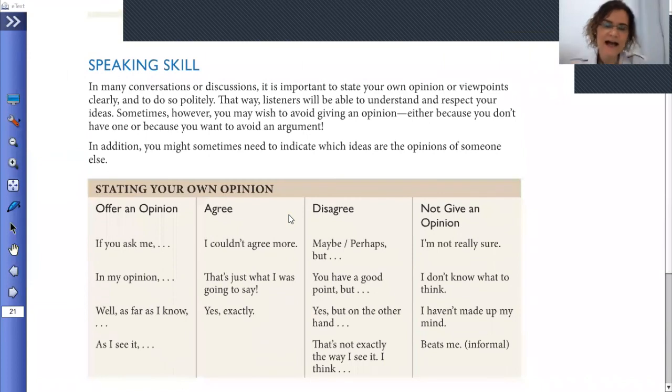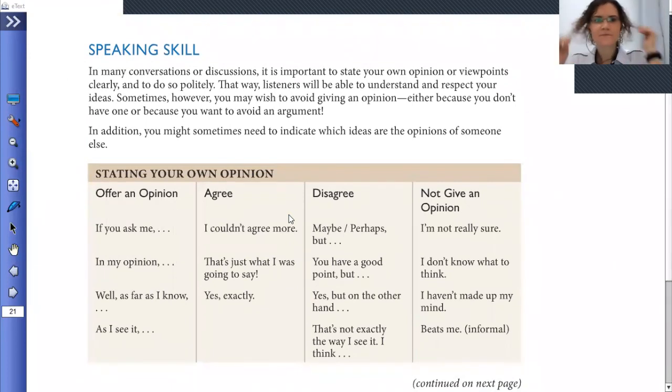Yeah. And last but not least, it shows here the speaking skill, stating your opinion. So how do you offer an opinion? When you want to freely express what you think, remember that it is very good to be opinionated, and it's good for you to express what you think about things. We always do so with respect. Remember that the way you speak should always be respectful towards other people's opinion. Everybody can have their own opinion. Respect others' opinion, and state your own opinion also with respect. You do not always have to agree, but make sure that how you show disagreement is also with respect.